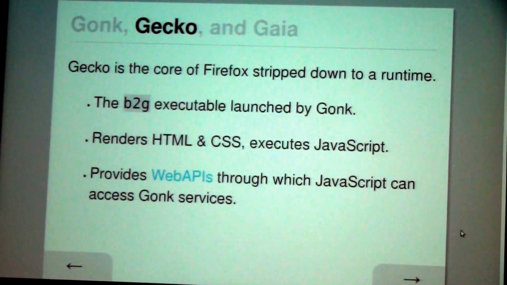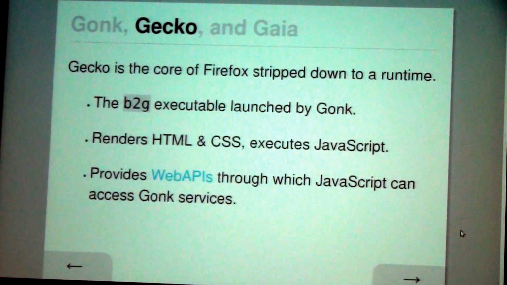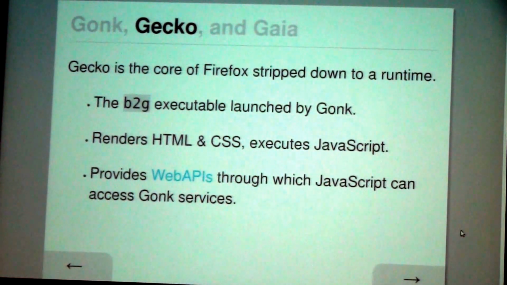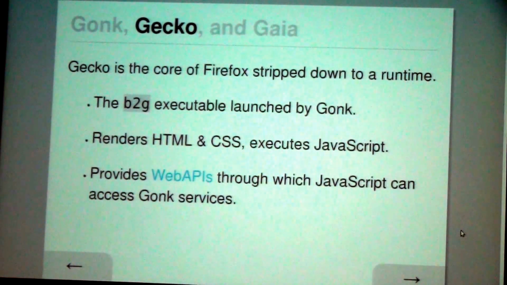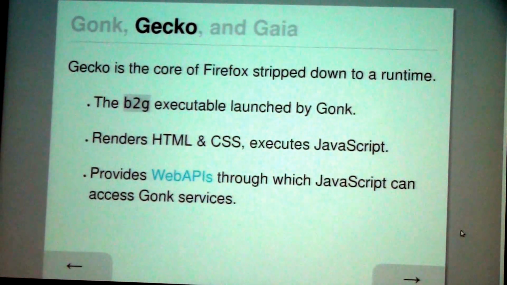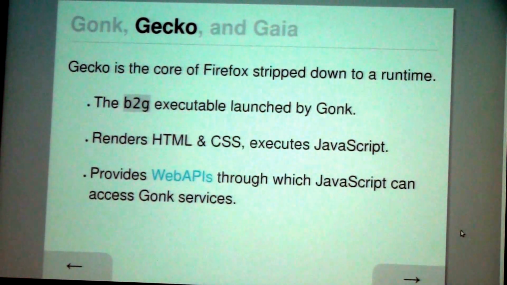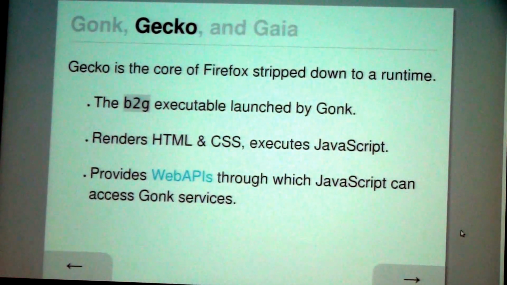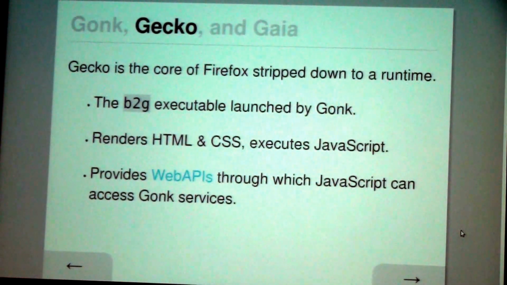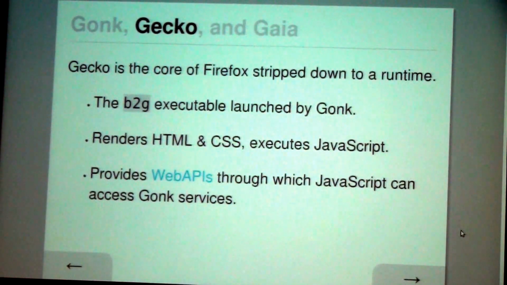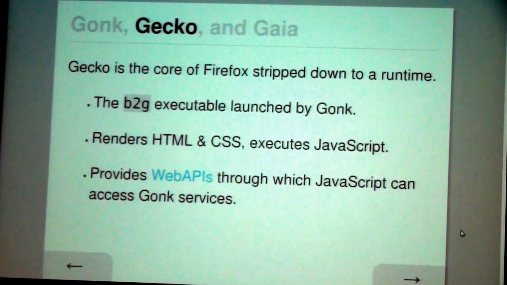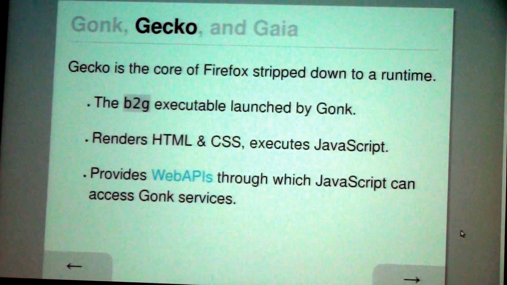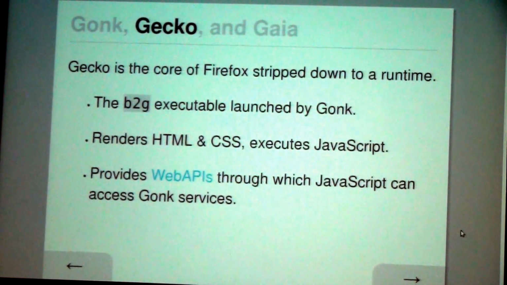So then the next layer is Gecko. Once we've got our Linux up and running, it's got the proprietary drivers. We cover all that over with some abstraction layers, and then Gecko talks to Gonk through hardware abstraction layers. So there's some processes that run to manage Wi-Fi and Bluetooth and all that stuff. And Gecko is the Firefox core. And this is basically the entire programmable guts of Firefox OS.